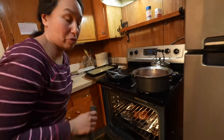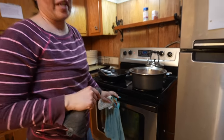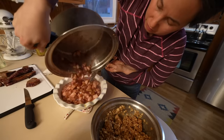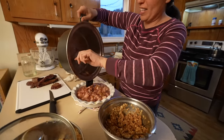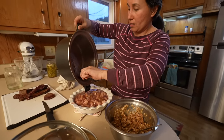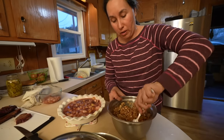Okay, so it clearly was not done. Still has some bigger pieces in here it needs to render down, but I'm gonna stick it back in my oven and then let it finish off in there for the next couple of hours. You're baking all the stuff for tonight. Yeah, that's how it usually happens. Okay, so this is pear and cranberries. It's really delicious. I got the crumble ready to go.